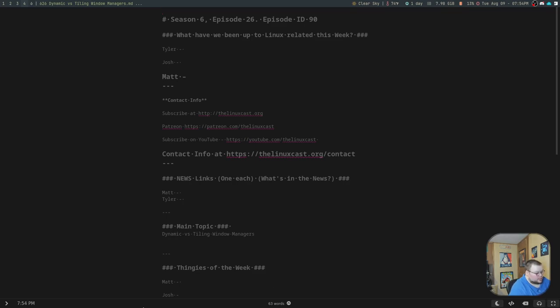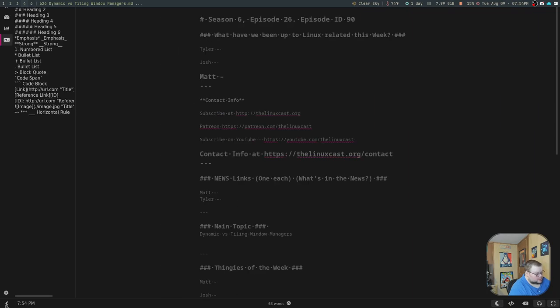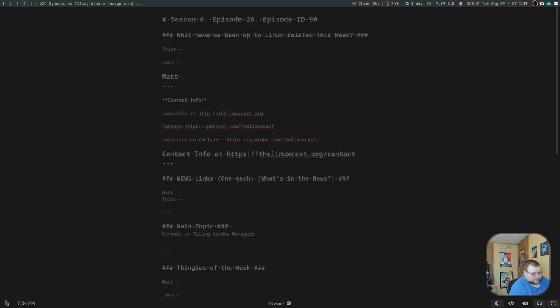And down here at the bottom, it tells you how many words are in the document, and you can see more statistics by clicking on that, and it shows you the time. And you can get to the sidebar and stuff as well by clicking this button over here. So there are those added features there.